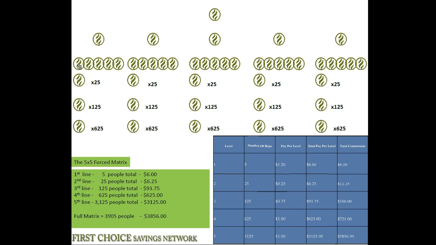So you just have to imagine that this spot right here, of course, has 5 underneath of it. This of course has 5 underneath of it. This spot here of course has 5 underneath of it. This 5, this 5. So that's where I get my 25 right there. So when this guy signs up somebody after all this is full, it's going to be the first in this section of 25 here and the first in the 125 going all the way across.